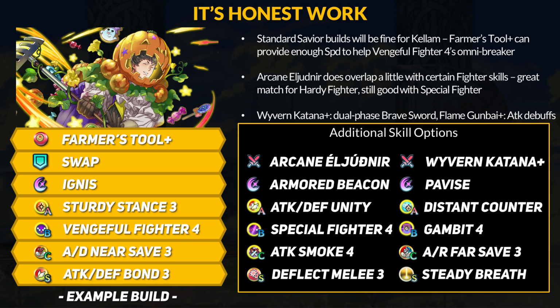Close Defense 4 will deny enemy field buffs. Attack and Defense Ideal 4 is fine too. If you want Armored Beacon, Young Hector also has Vengeful Fighter 4. Generally, Armored Beacon's better for far save since the Unpierceable DR is only against ranged enemies. You could use it for all-purpose reasons though.